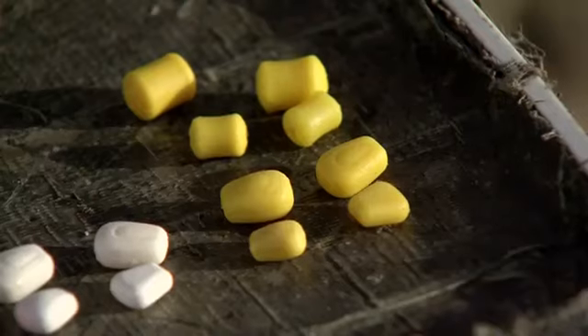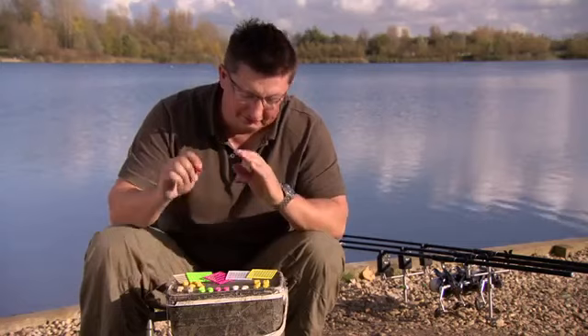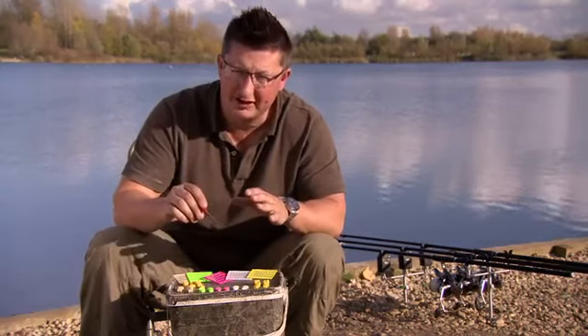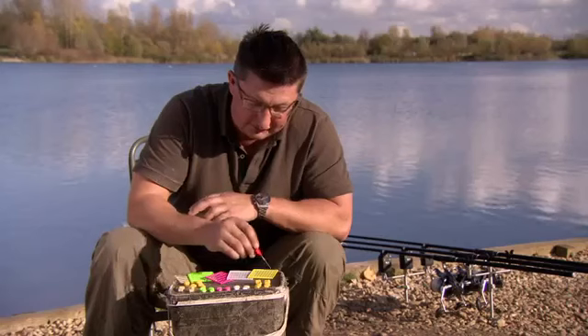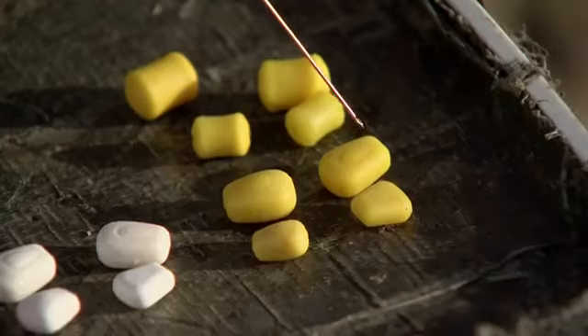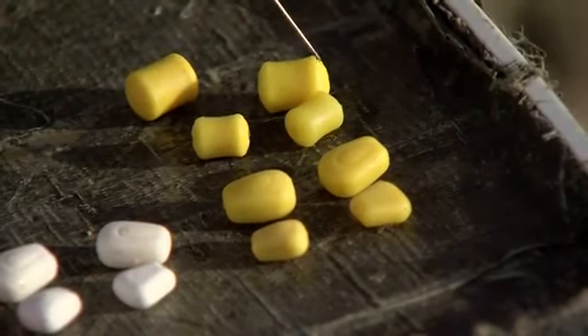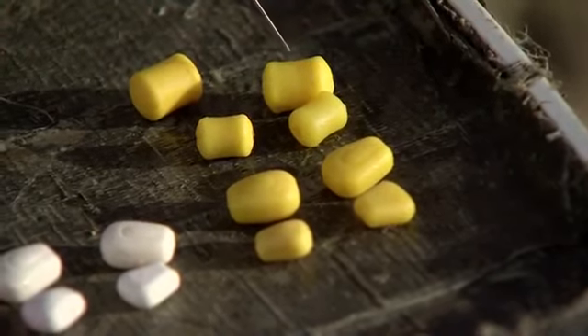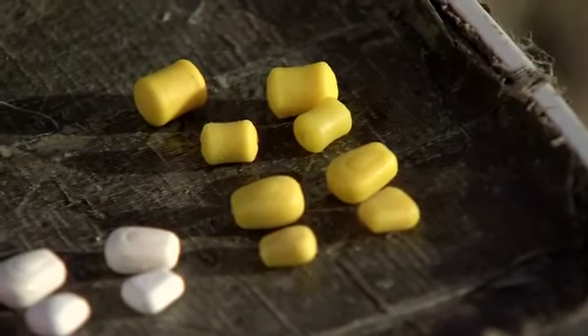This one is IB — that's illegal — and I'll let you work out the other one. That's Ali's number one flavour; if he really needs to get a bite, an IB goes on. We've used it in our pop-ups for years and now we've transferred it through into the corn. You can see the different sizes: we've got the corn to start off with, then the larger maize, then a small dumbbell that's 8mm, then a 12mm dumbbell, and there will be a 16mm dumbbell as well in all of the colours.